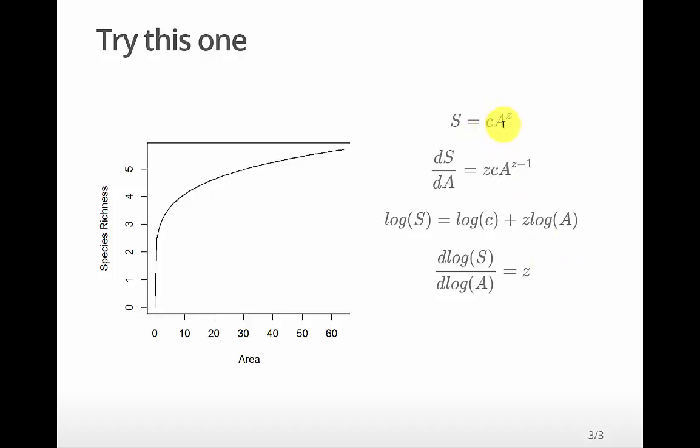So for this simple nonlinear function, we have a relatively easy way to make it linear, and that improves the way that we can estimate these constants. But for many other kinds of functions, we don't have the luxury of a simple transformation that will linearize the equation, and we have to use special methods in order to estimate the constants like c and z in our models.